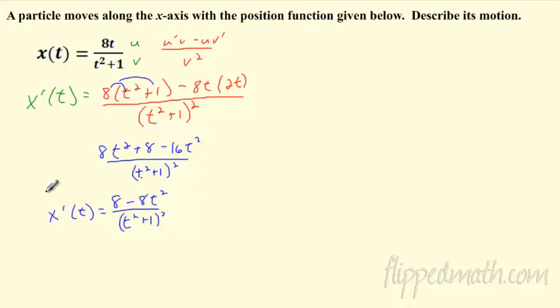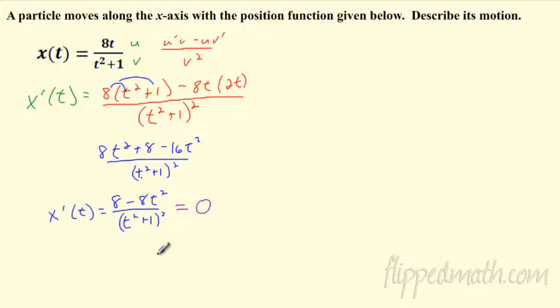Awesome. So now I have the derivative. Why do I need this derivative? I want to know, when is the velocity 0? When is this thing not moving? And then from there, I'll be able to say whether it is increasing, decreasing, things like that. It's the same thing we were just doing for finding maxes and mins, but now it's going to say it's not moving. It has a velocity of 0.